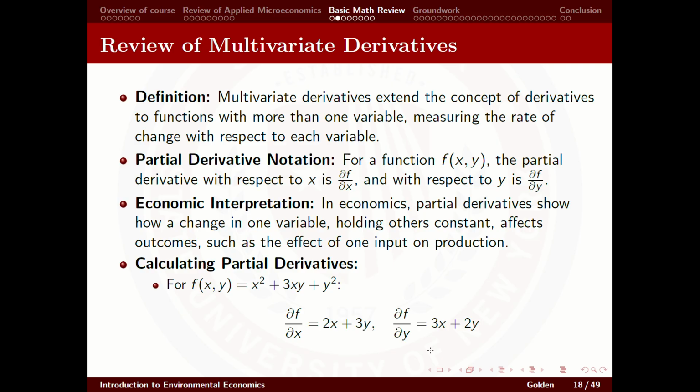So the important thing to think about is you're holding one variable constant and taking the derivative with respect to the other. In this case, you have x squared plus 3xy plus y squared, and then you take the derivative, and it's 2x plus 3y. That's with respect to x. So we held y constant. We treated y like it was just another constant, like that 3 or like that 2. And then in the same one, we take the derivative df/dy. Notice when you differentiate with respect to a constant, it's 0. So this x squared disappears in this df/dy. You're left with 3x plus 2y.